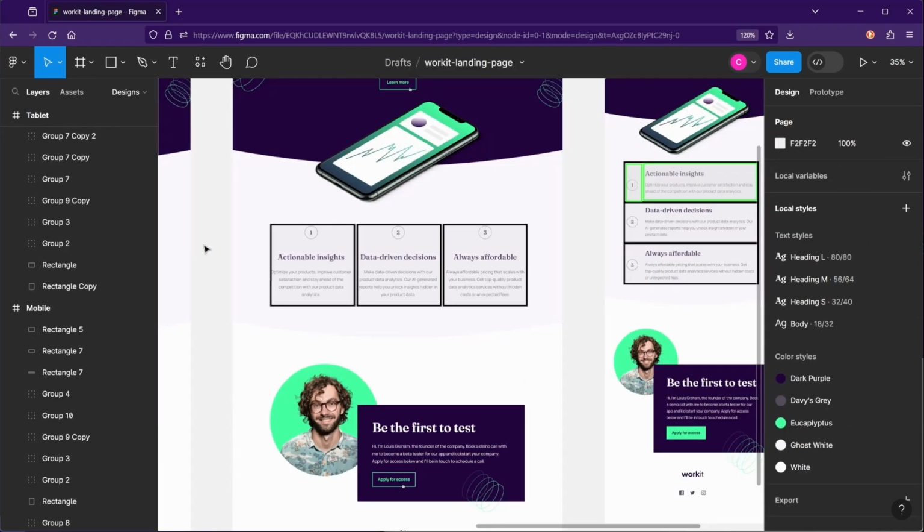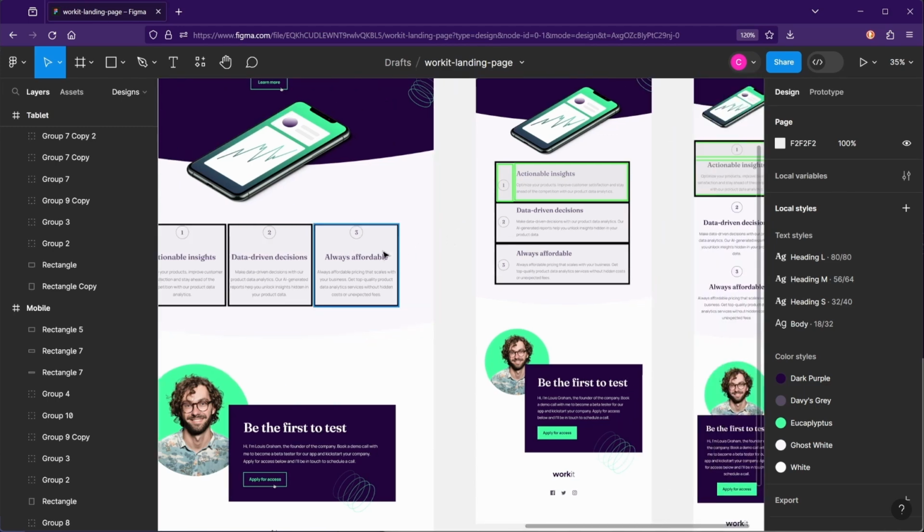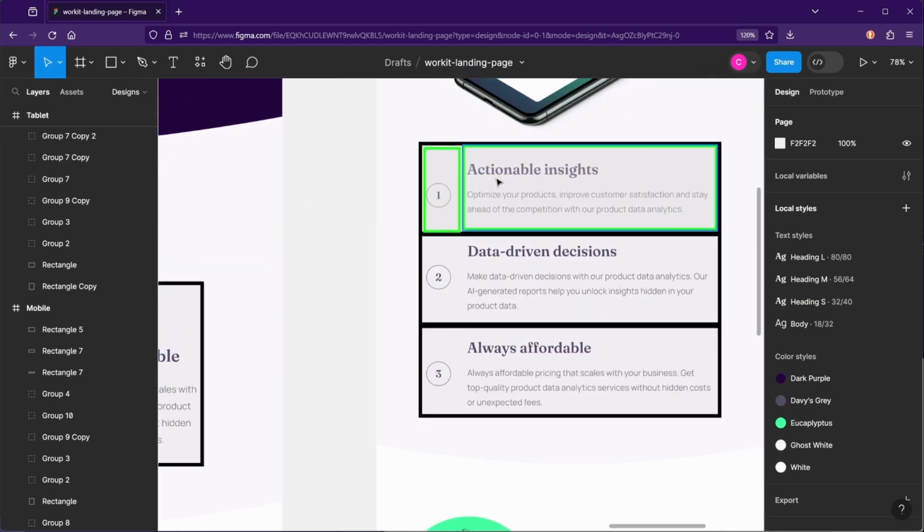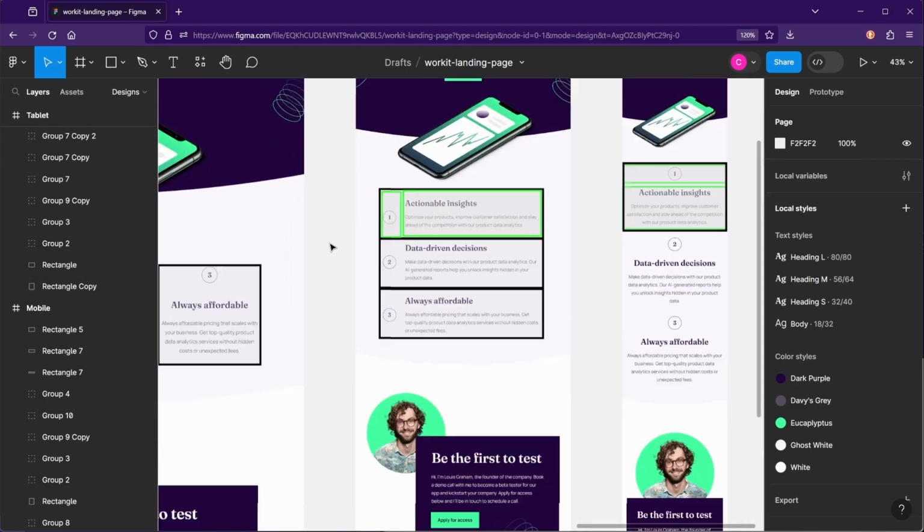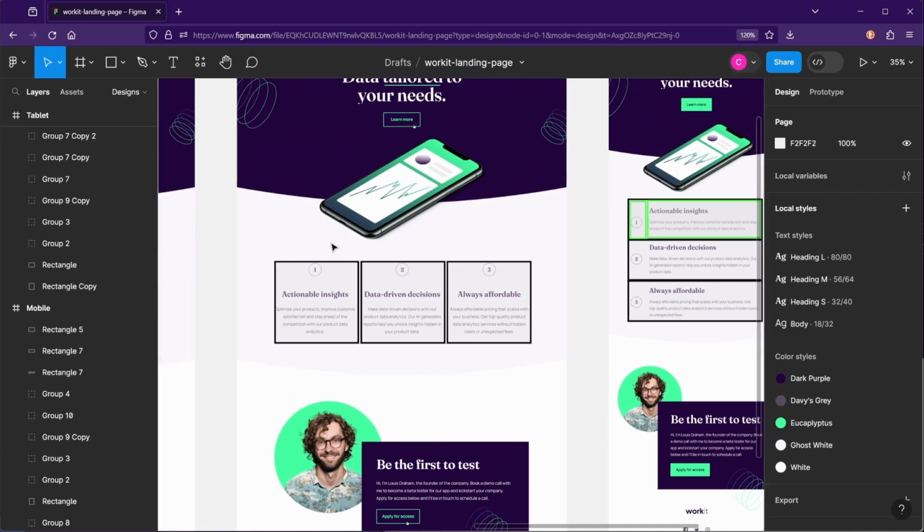So basically we will have an outer grid for each of the 3 features, and then within each individual feature, a nested inner grid to control the layout for the number and the text. So let's get started with that.